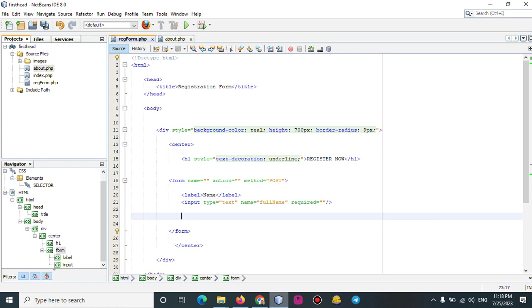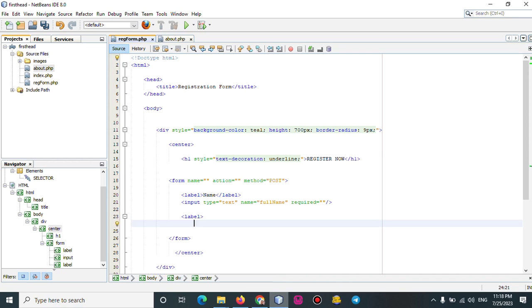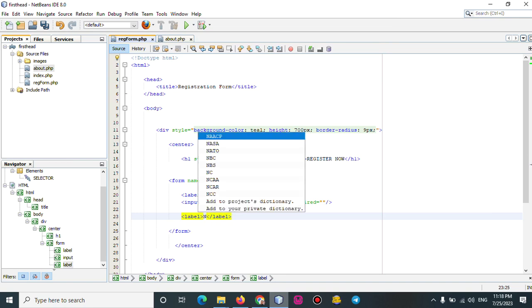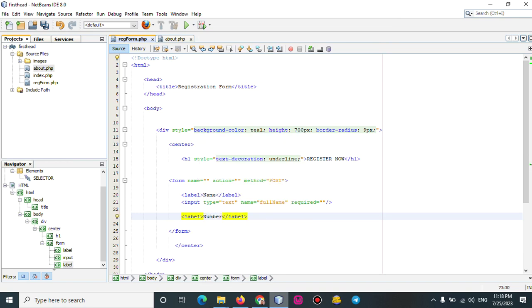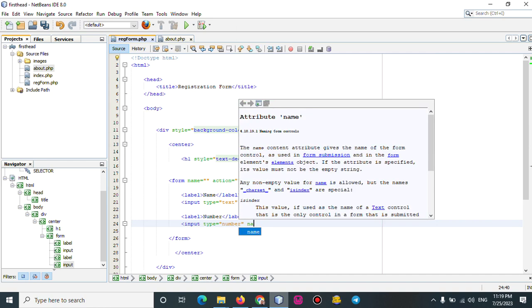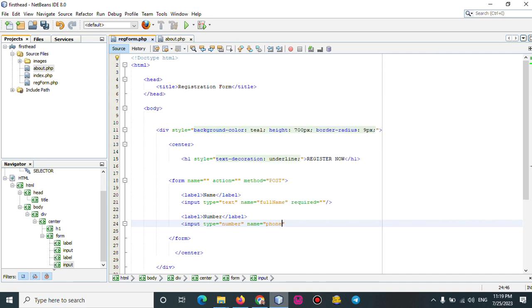I'm going to come under here and start the label of it. I'm going to say number. Under it, I will create the input of it. Input type, you say number. This one will accept number. Name, you say phone number.